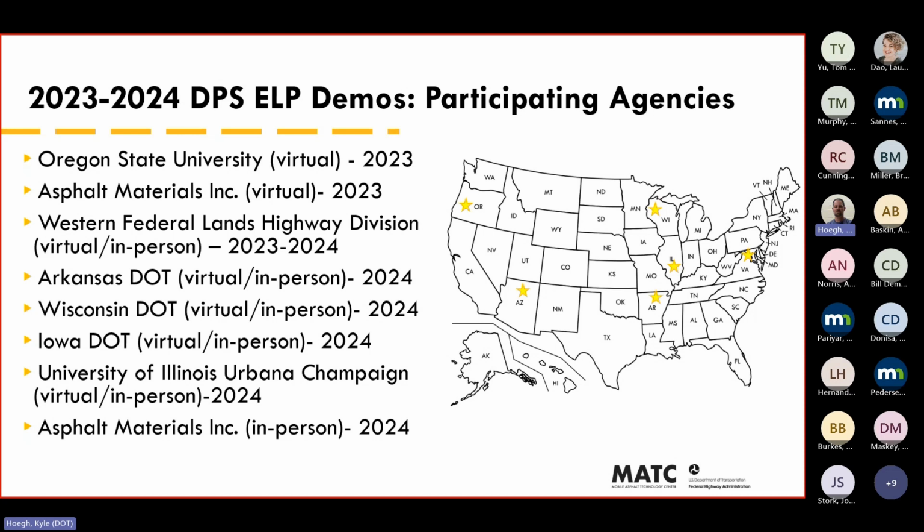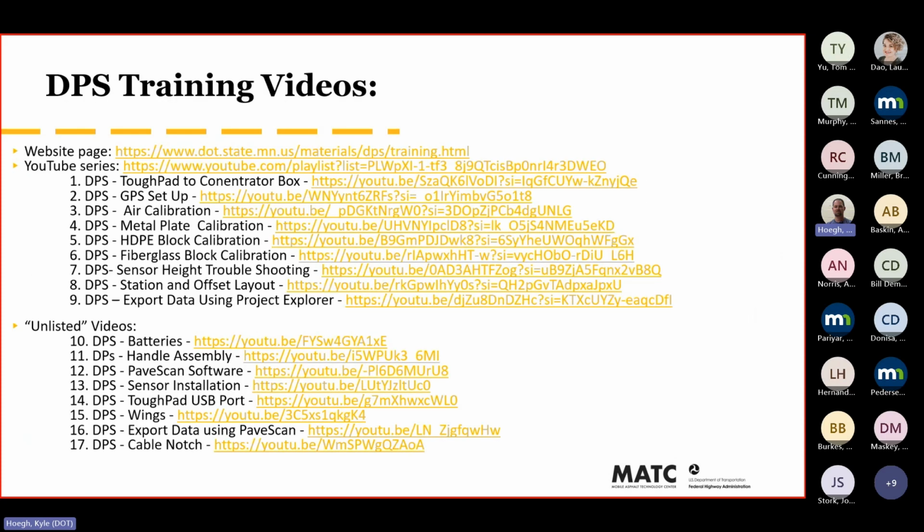We've done the virtual for Arkansas, Wisconsin, and Iowa, and we're working on setting up a site visit where we get to collect data with them side by side and help them train. And then we're also working with University of Illinois and Asphalt Materials Inc. later on this year. So I just wanted to show on the map where we're going to be and where we have been. And from these trainings, we always get a lot of frequently asked questions. Everybody is at different stages of the use of the equipment. And with that, I'll pass it on to Mercedes to let us know what we worked on.